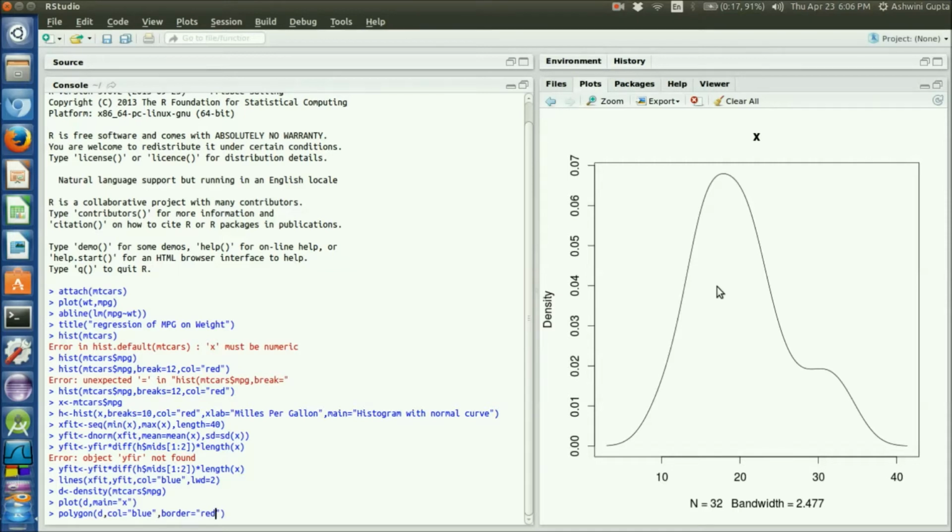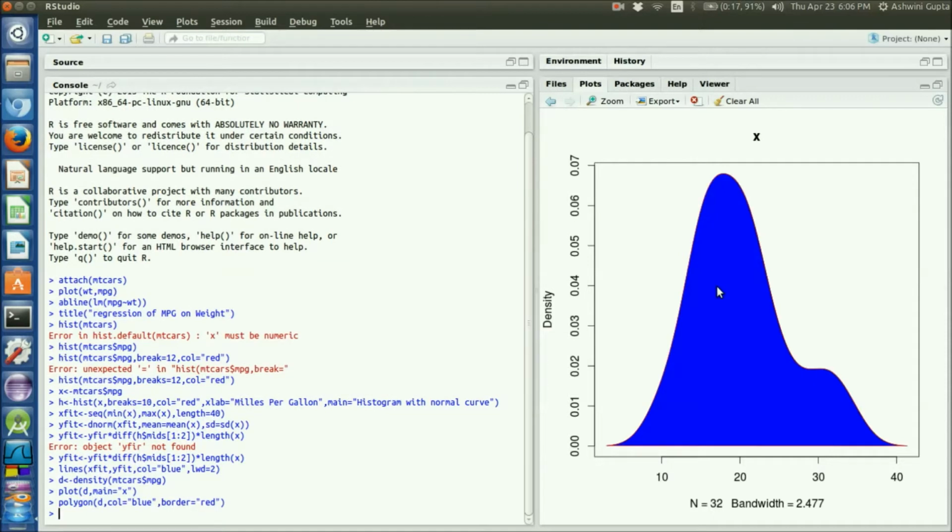Yeah, you can see here. We got blue color, and you can see the border color is red here.